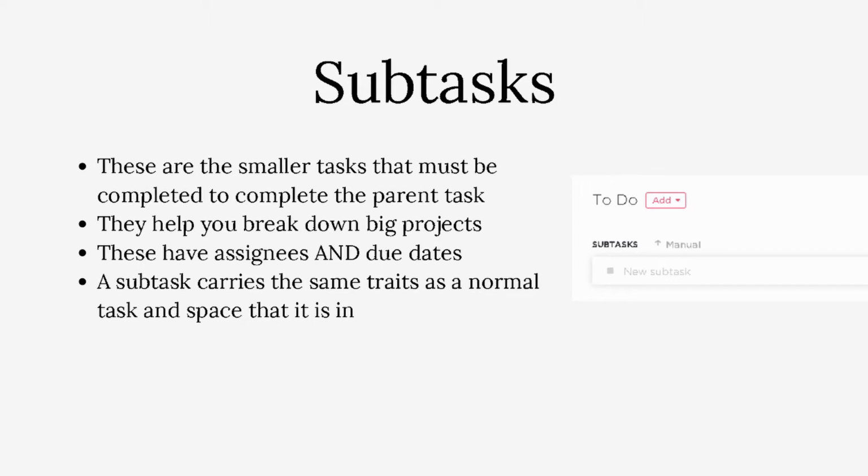These have assignees and due dates. Assignees meaning you can assign them to one of your team members, if you have one, or assign them to yourself. And then they have due dates as well. So you can put it on the calendar, make it a due date, whatever. A subtask carries the same traits as a normal task in the space that it is in.